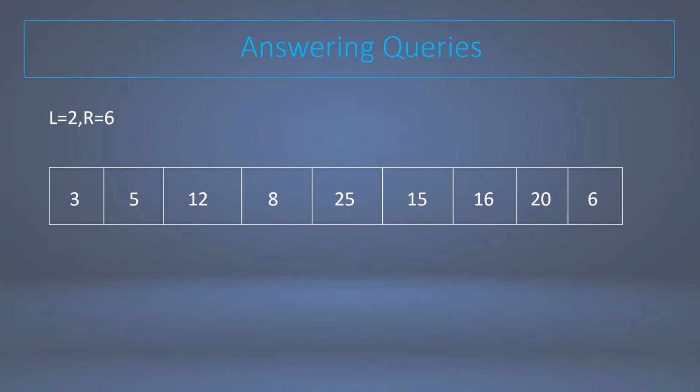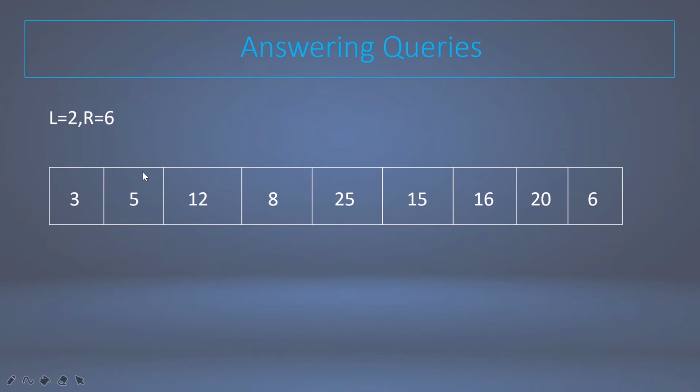So for that we have seen that we have to do some pre-processing. We have to make some blocks. We have to make the blocks of size power of 2. We will make all the blocks of power 2 from every position. In this way we will make the sparse table. We have seen that in the previous video. Now we will see how we can answer this query by using this sparse table.